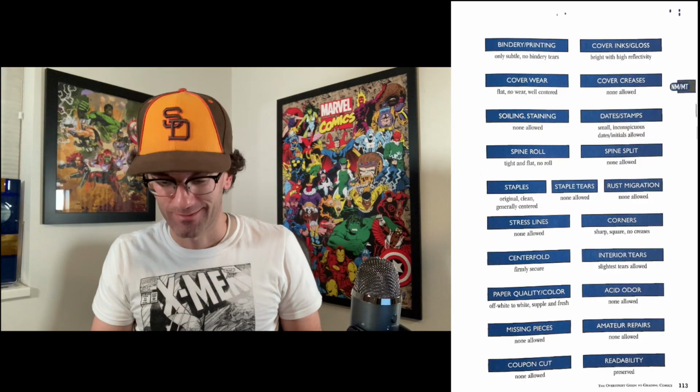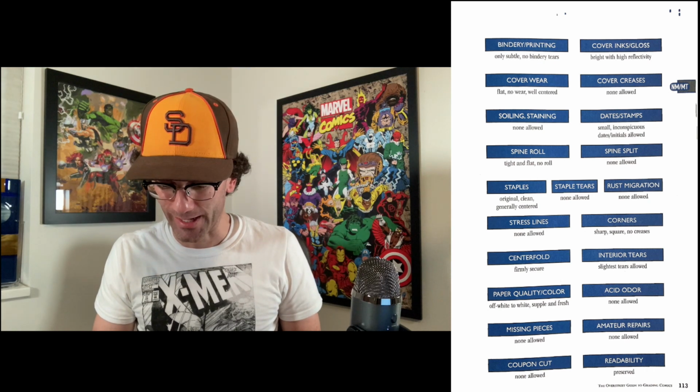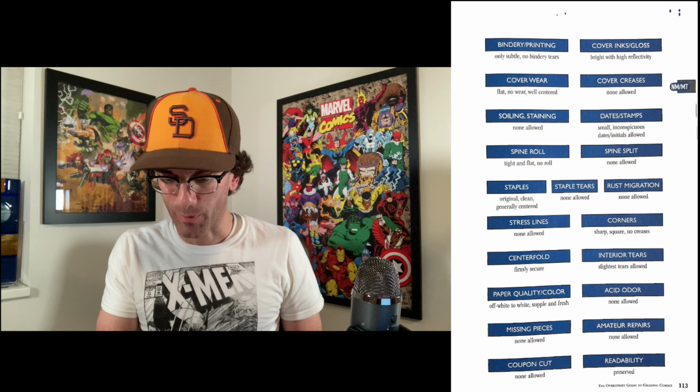So stress lines. None allowed in a 9.8. Staple tears. None allowed. Spine roll, tight and flat, no roll. This guide to grading comics gives you examples of books and defects that are found in the books. So on this one, on my left side, it says very slight wear on the corner. The corner on this Moon Knight #1 is more than just very slight wear. It's quite noticeable. And then light edge wear, whereas the back edge on the part where the book opens, it's much more. I know you can't see it, but it's much more than just slight wear.